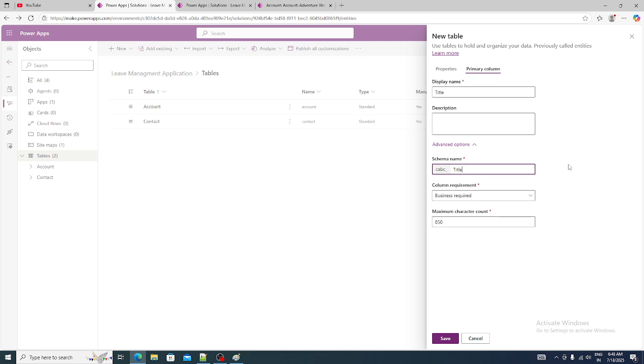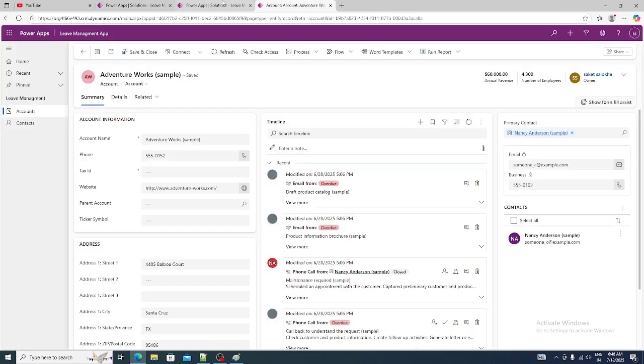You have to set the schema name. If you want, you can enter the schema name. Then we have business required, or you want it to be optional. So for now, we set it as business required, as it is the face of the record, and we don't want this view to be empty, guys.